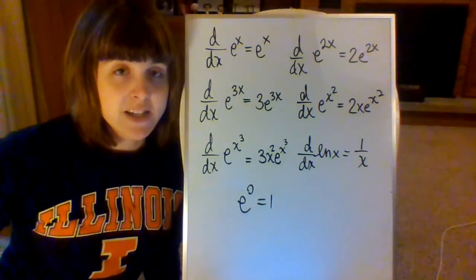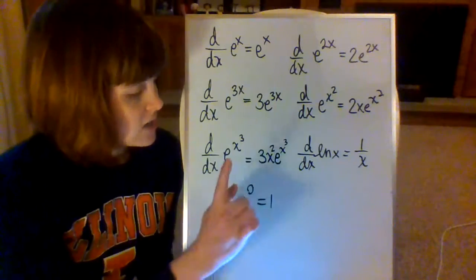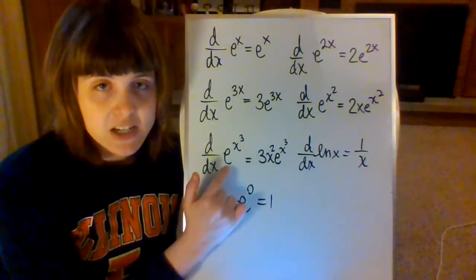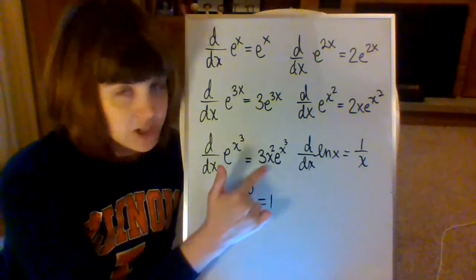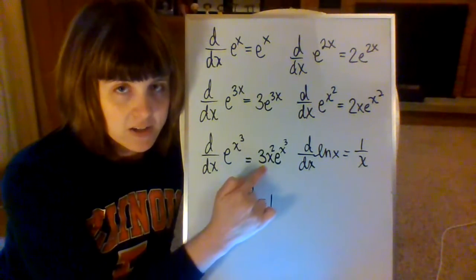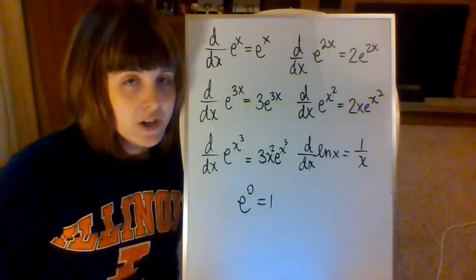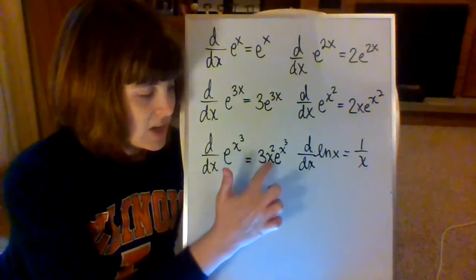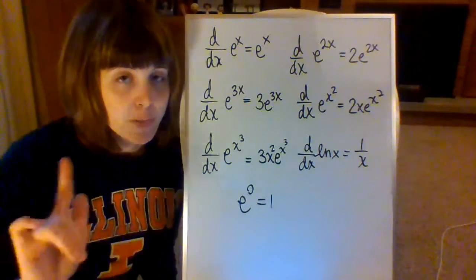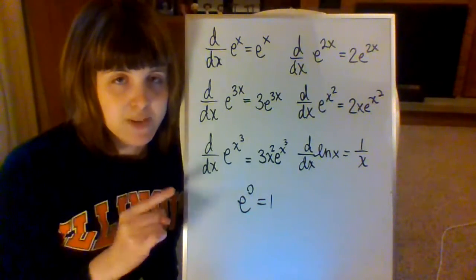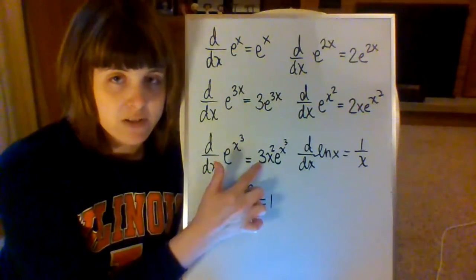There is a slight error though, where it says the derivative of e to the x to the third. This is the correct one. It should say 3x squared e to the x to the third. On your notes page, it just says 3x right here. It doesn't have the squared. It should have the squared. And if I can remember, I will fix that when I'm finished with this video. But if I don't, know that this is the correct one.